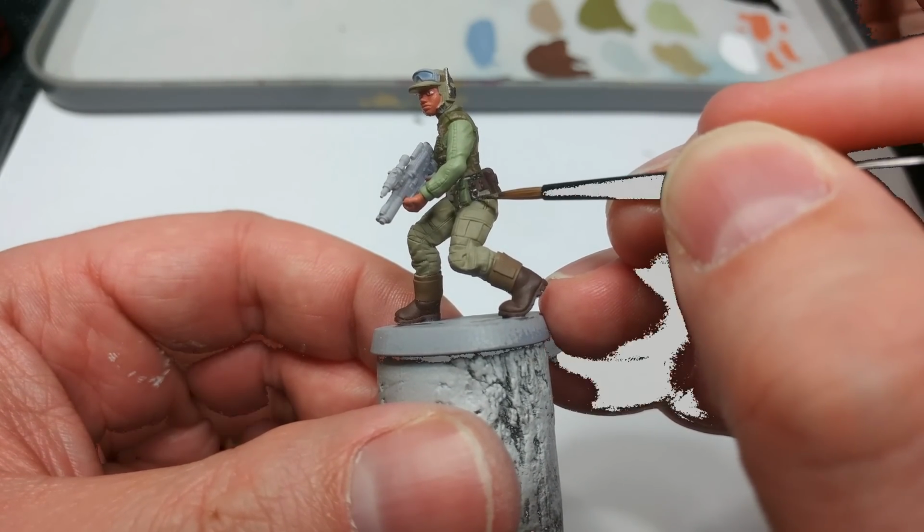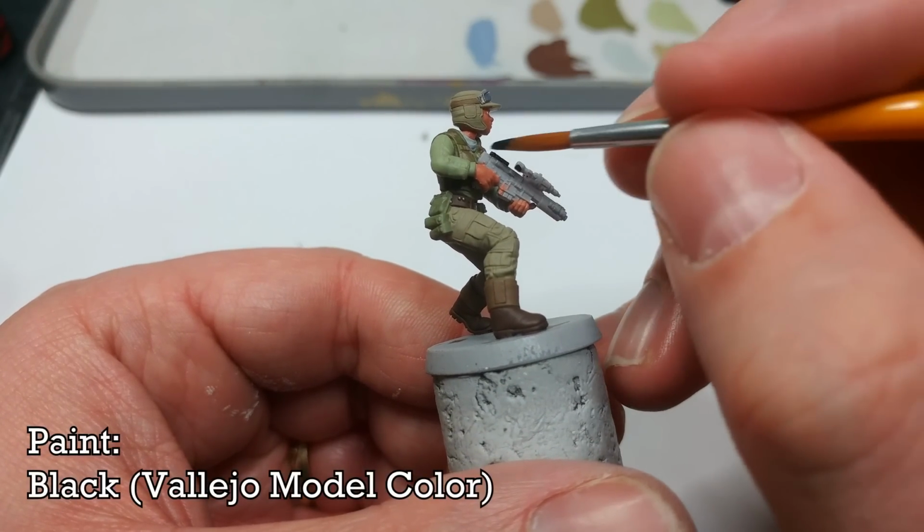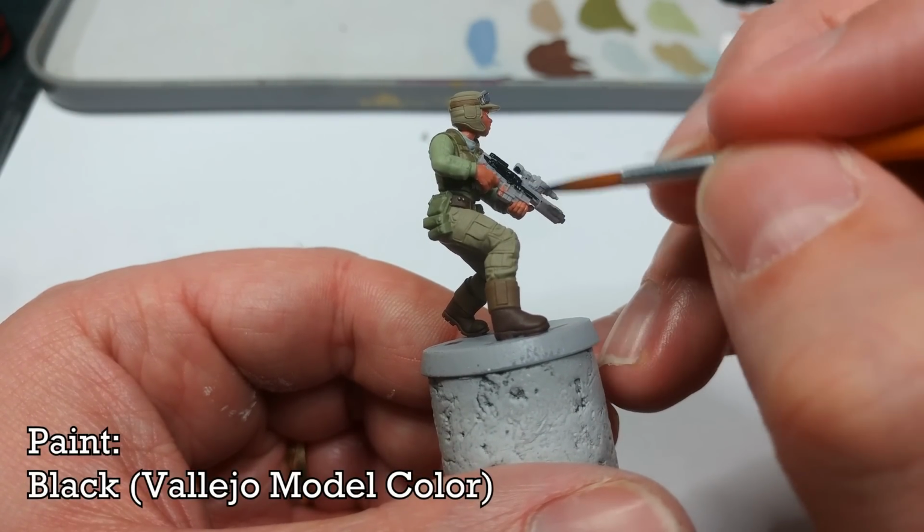Leadbelcher time. And then the last thing to do before we shade her is to go back to that black, and we're going to paint this carefully over her blaster.